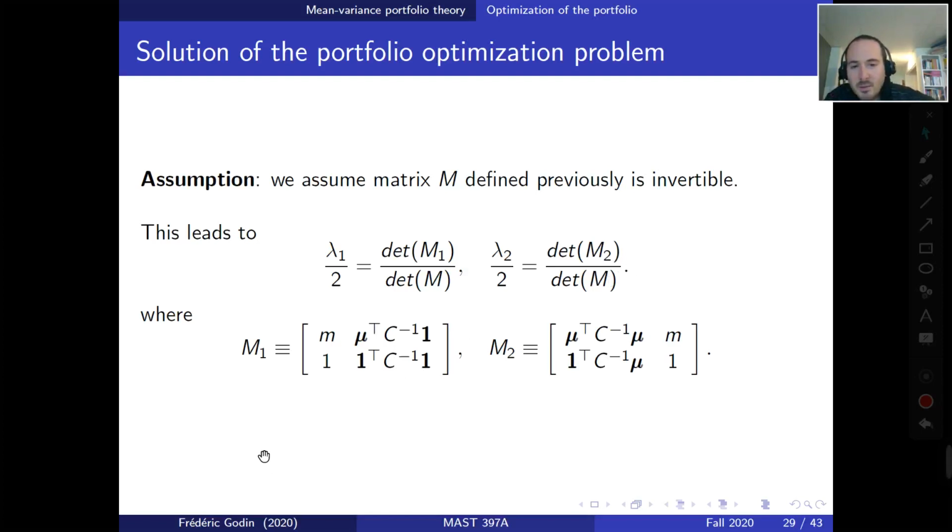So here, as we explained earlier, this is the matrix M we defined, but where we replace the first column with what we call the vector B. The vector B had an M and a 1 here. And matrix M2 is once again our matrix M, but replacing the second column with the vector B.